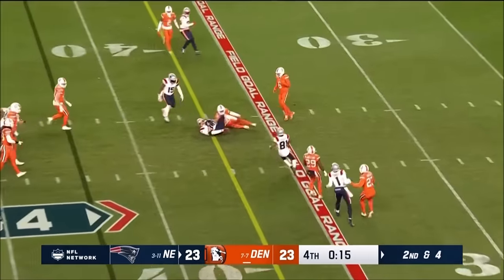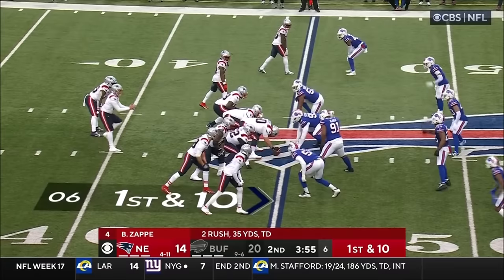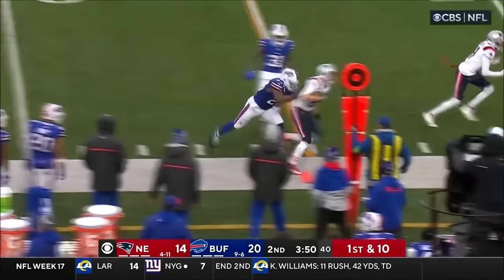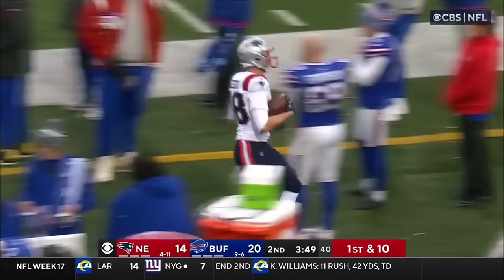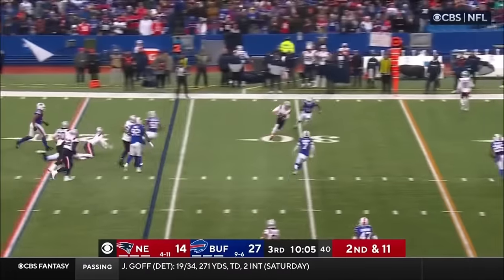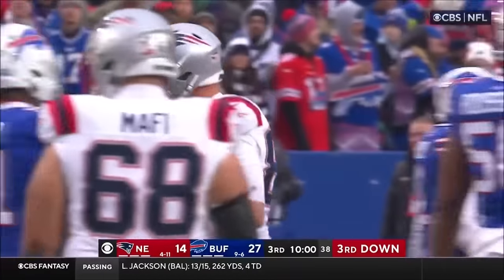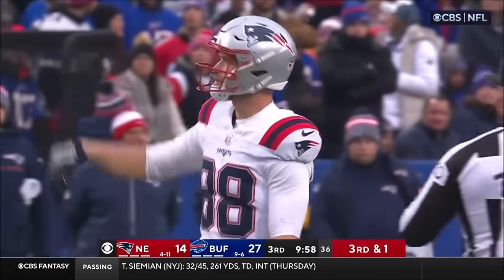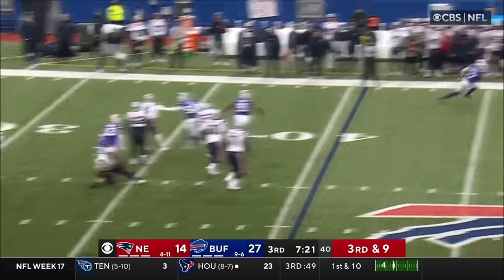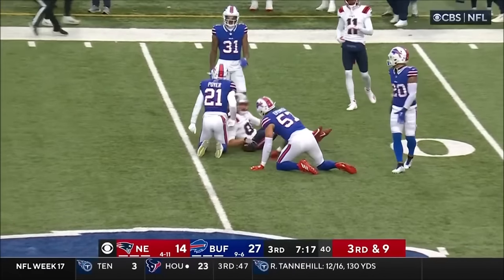Zappi with a quick throw over the middle — it's Kosicki. Clock is rolling. First and ten. Low block at the left tackle — this is the tight end Kosicki, the former Dolphin. Second and eleven, Zappi pressured, Bernard was there, and the pass goes off to tight end Kosicki. Wheeling around, hit by Dodson. Here comes Johnson — last-second block by Elliott — and they get the first down to Kosicki, who's brought down by Poyer, getting to the 45.